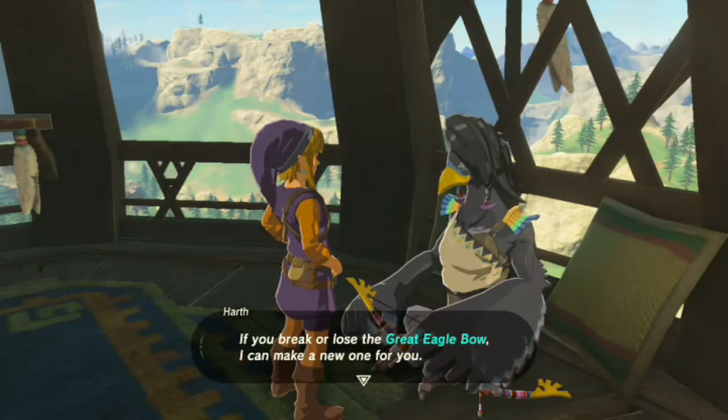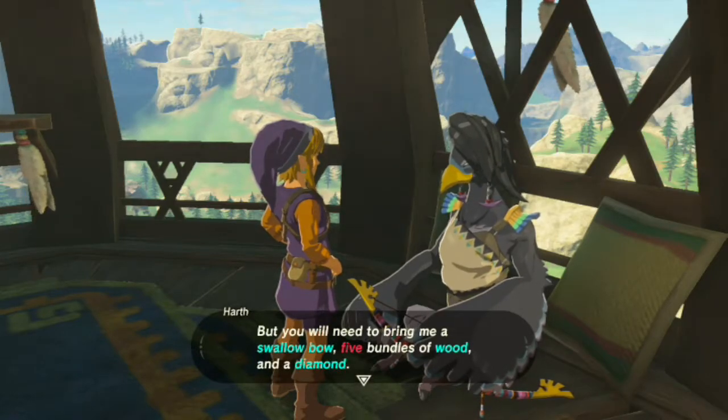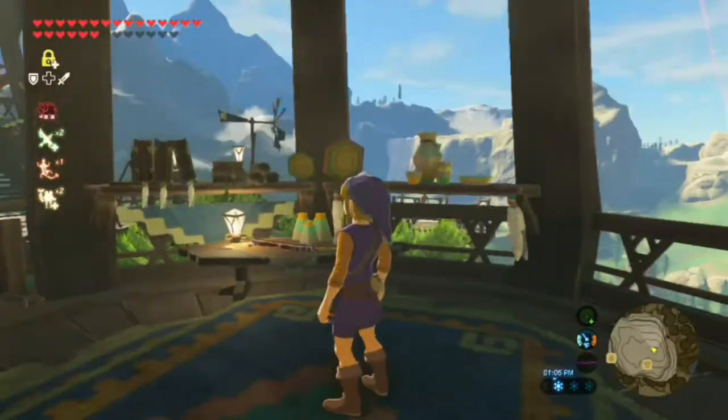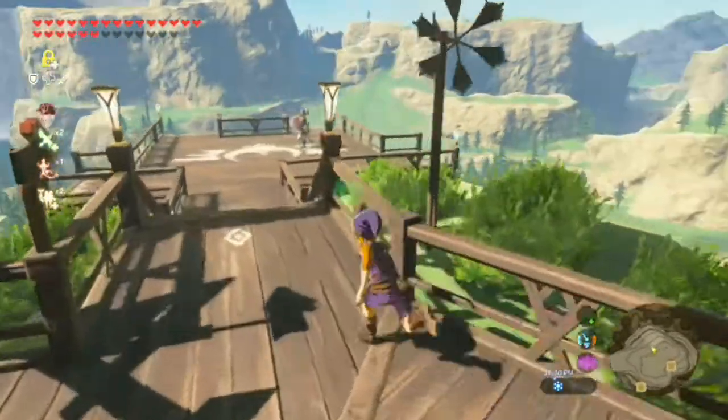If you break or lose the Great Eagle bow, I can make a new one for you. But you'll need to bring me a swallow bow, 5 bundles of wood, and a diamond. Well, thanks, but no thanks. The Great Eagle bow lasts forever.